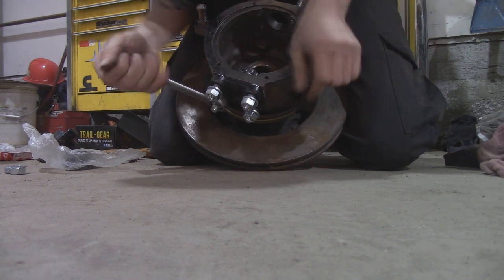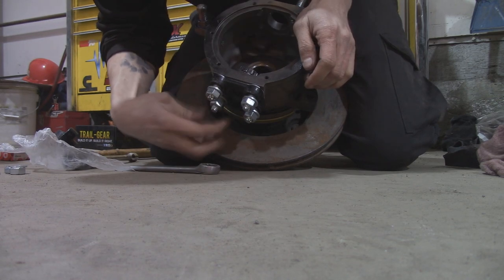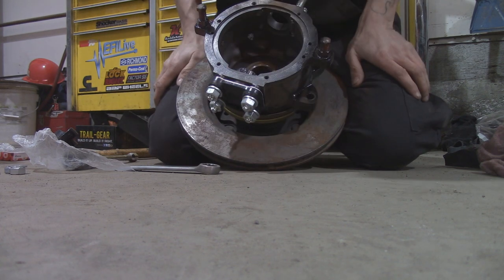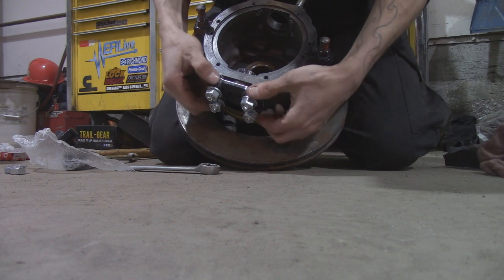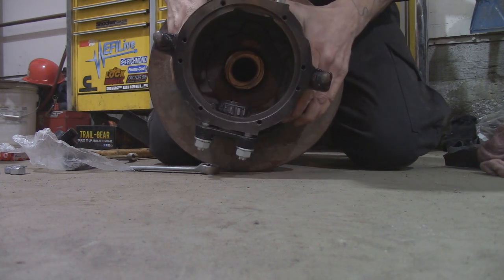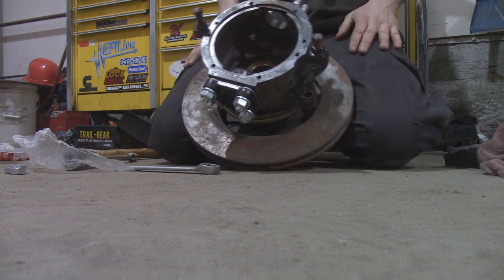I don't know if I'm remembering incorrectly, but I seem to remember being able to pull this whole assembly out through the bottom, but I could be mistaken. More than likely I'm mistaken. So we'll pull this piece down till the bearing sits flush on the bottom there, and then we're ready to put the knuckle onto the knuckle ball.